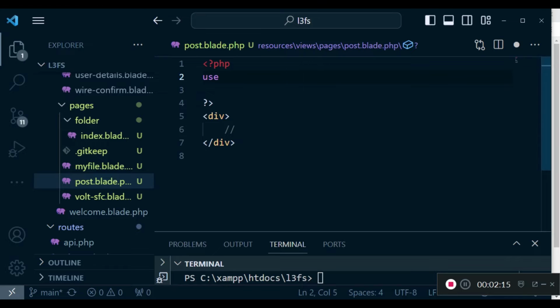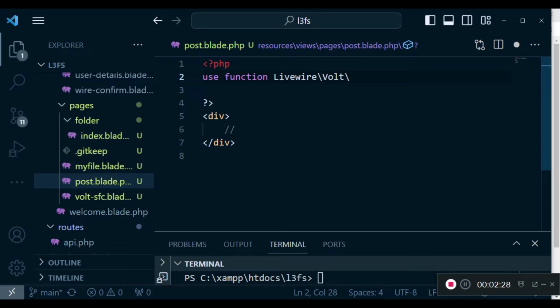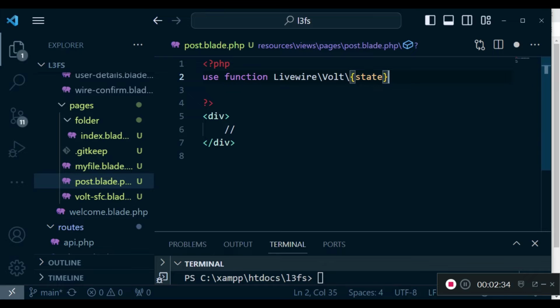So I'm going to pass in use function Livewire, and then Volt. And then I want to import some parameters here, and in our previous episode we used state, and that is exactly what I want us to do in this episode.